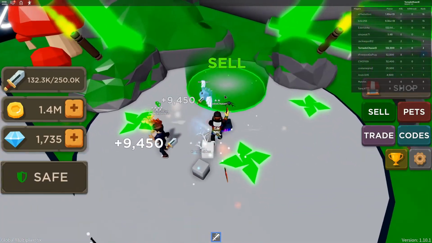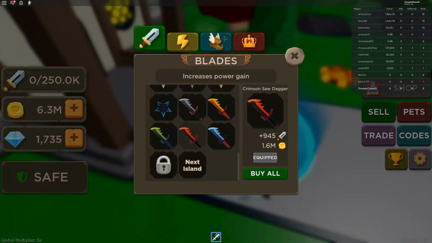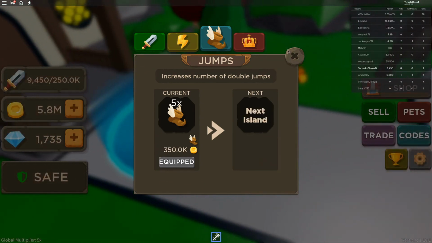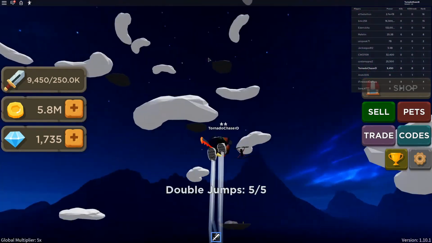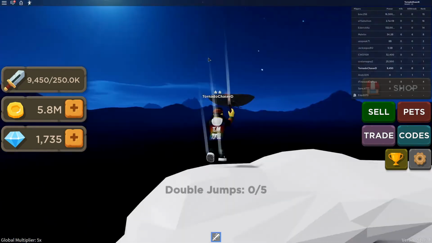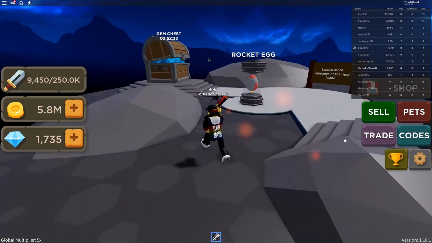I'm gonna go buy some speed. I mean, double jumps. They're gonna be very helpful. Wow, my max is 5. Discover the moon. I discover the moon.